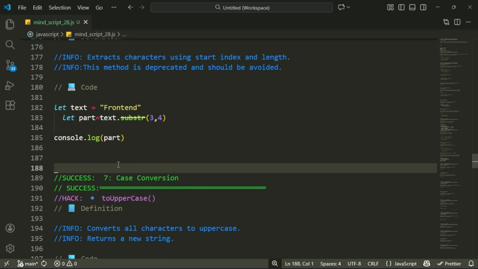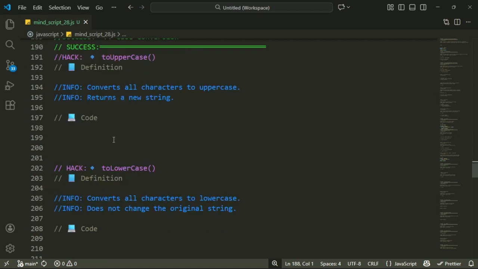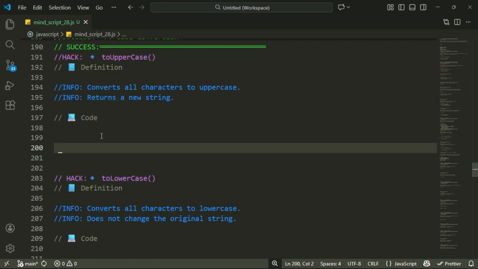Then here we have to move to the next topic, about case conversion. This just converts all the characters to uppercase and returns a new string. So here let msg is equal to "hello world".